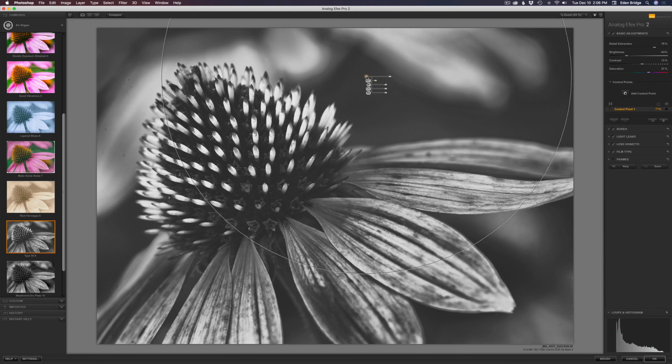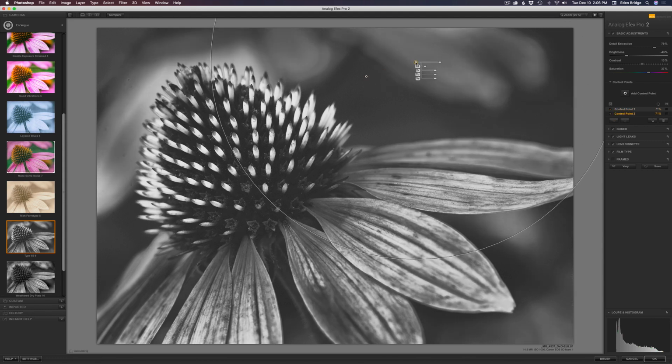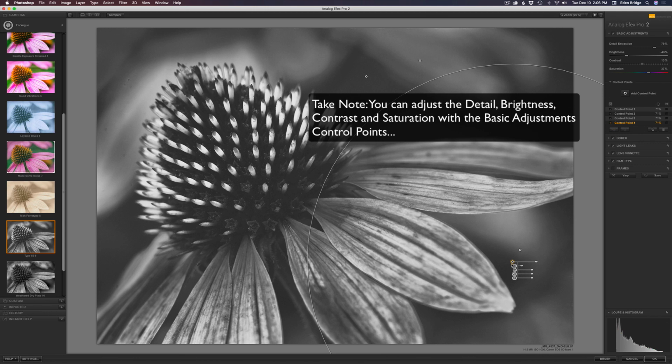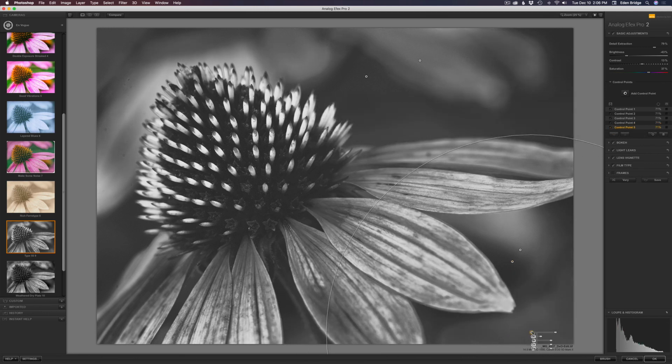Now if I option click this and move it over another section, I can take the detail off of there, and maybe down in here I can remove the detail and find little areas to where it's looking right. And you can move these guys around. And then I might option click again and say, you know what, I want another one here.